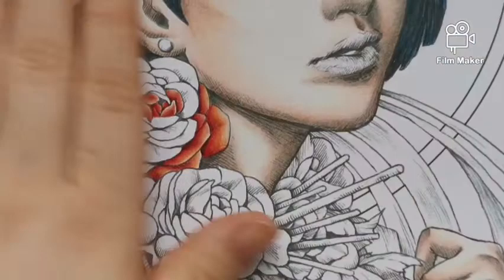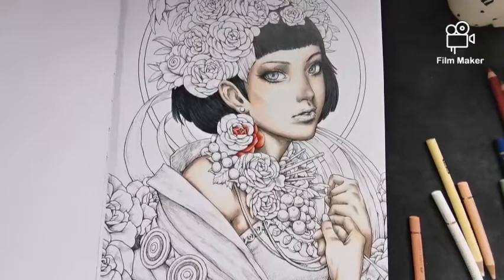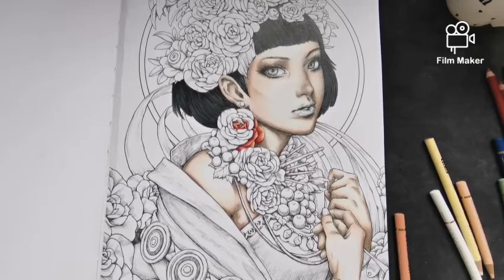Now let's zoom out. As you can see, this is how her skin is looking, all finished. And like I said, this is an olive skin tone, so it works really well for oriental pages, for example. At least I find it does that.